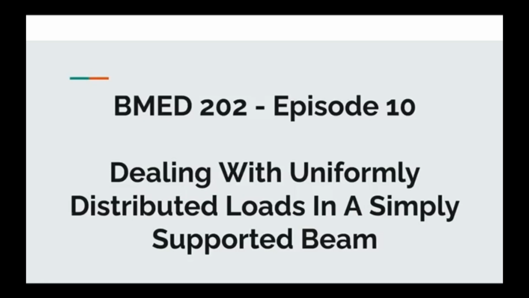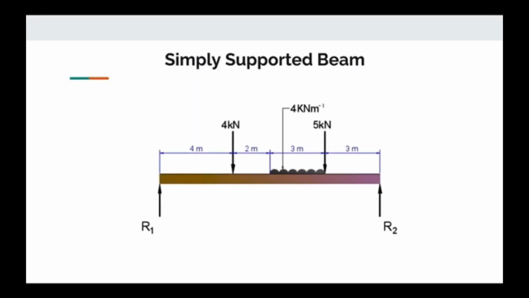In this episode, you will be shown how to deal with uniformly distributed loads in a simply supported beam. Now, what is a uniformly distributed load, or for short, a UDL load? This is a load that, rather than acting at a specific point like a point load, is acting at a section, or throughout a section, of the beam.